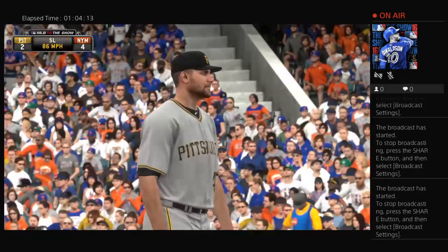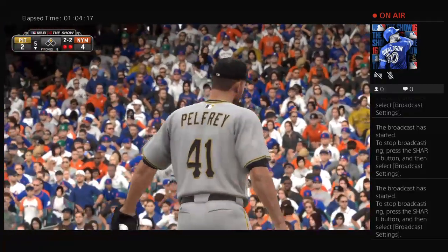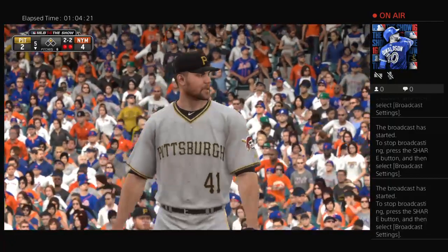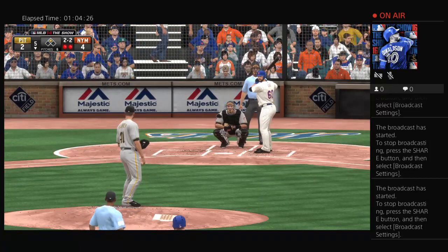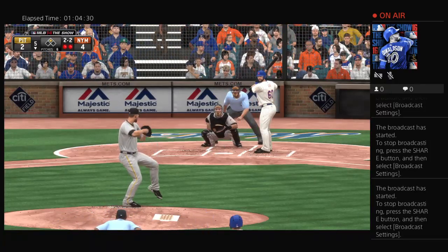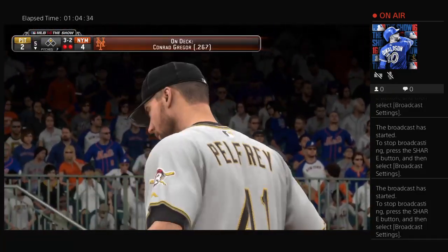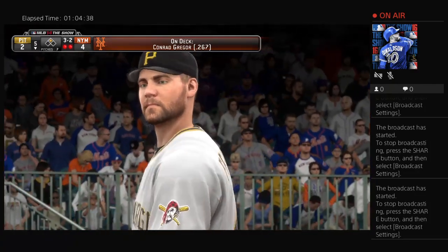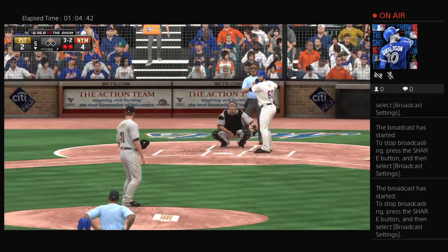And a slider runs away from him there, and the count levels at 2-2. Yeah, that's a great pitch on 1 and 2. You start it in the zone, and hopefully you'll get that guy thinking he needs to protect. It turned out to be a good take. And that one never threatened the zone. It's gone full now to 3-2. He showed him that slider running away 2 times in a row. Now might be a good time to call on that 2-seamer running in.